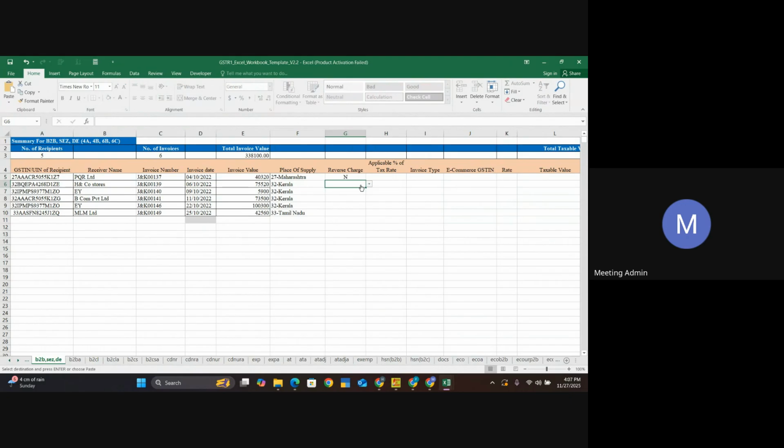So here the reverse charge mechanism will work: while paying to that unregistered member, I'll be paying the GST rate on your behalf, and I will claim it from the self invoice. Yes, the self invoice I will raise, and on my behalf you'll pay to the government. What will be the proof, ma'am? I just paid the tax to the unregistered person. What will be the proof there if I want to claim?